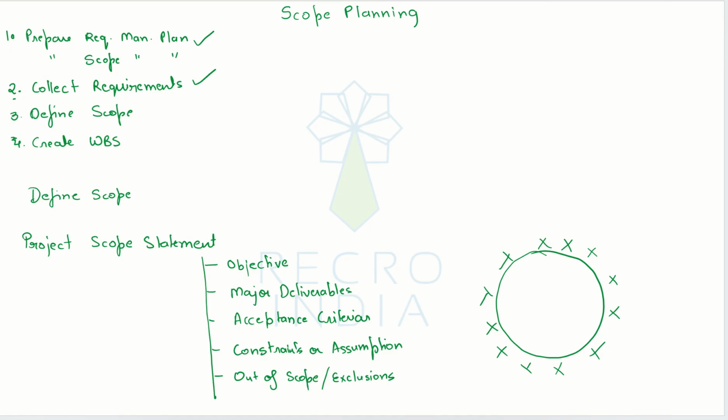So in order to protect our interest, and to make sure that we don't end up in such a situation, it's important that we highlight out of scope, that these are the things that we are not going to do. And if we have clearly mentioned it, then obviously this document will also be given to the customer and their agreement will be taken on it. So it is obvious that if they have no objections or have not raised any concerns, then they are fine with the fact that these are the things which are out of scope.